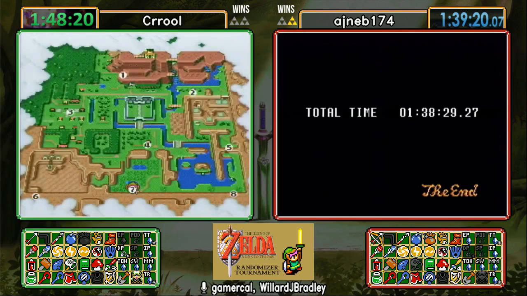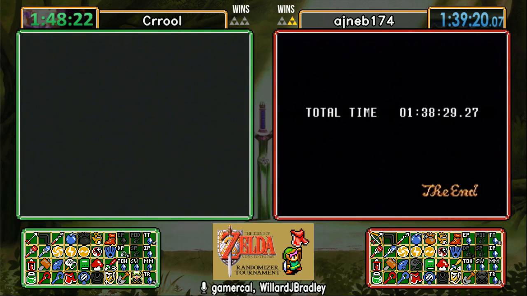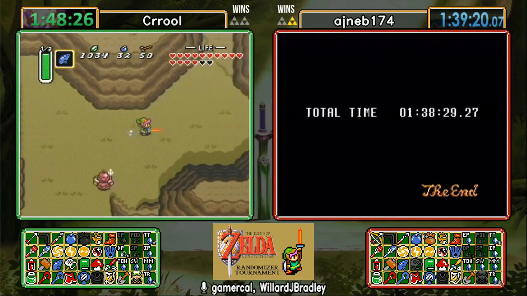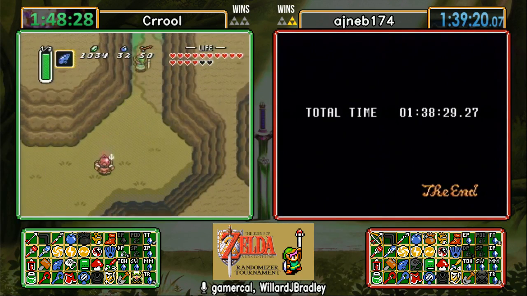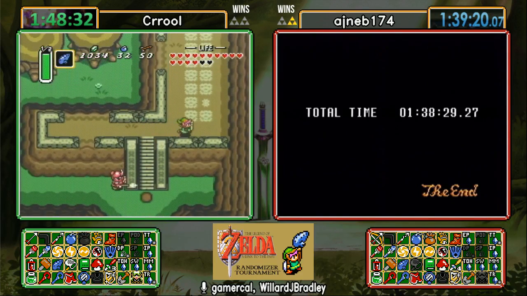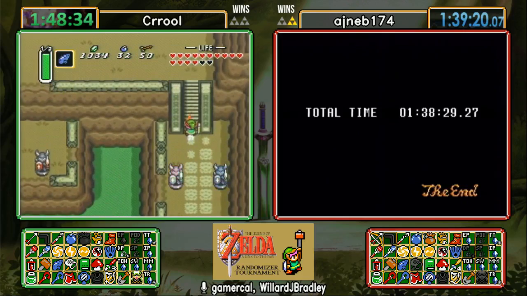Yeah, that was a pretty awesome thing, seeing the compass room having the big key. Going right side and just going for it. That's pretty great, gotta say. Yeah, that was pretty good. Definitely cut the time down a little bit.